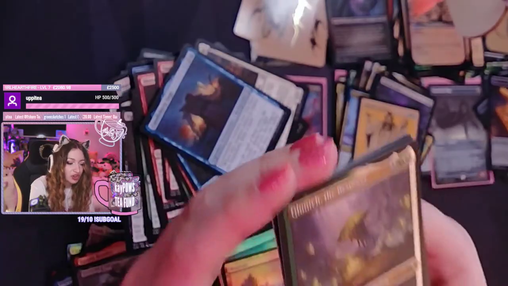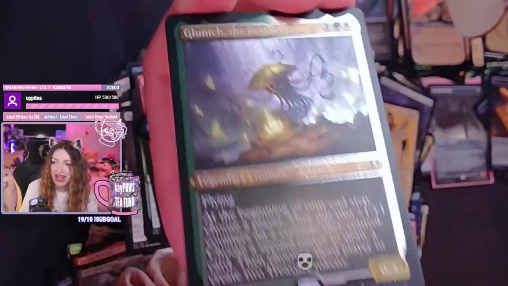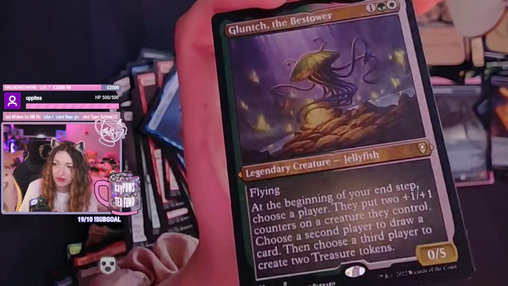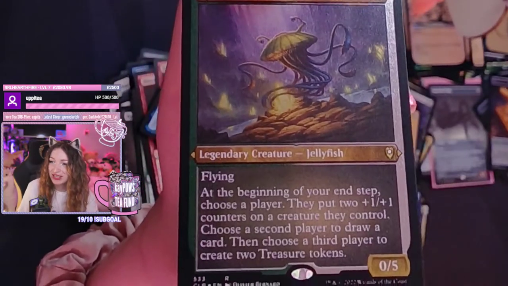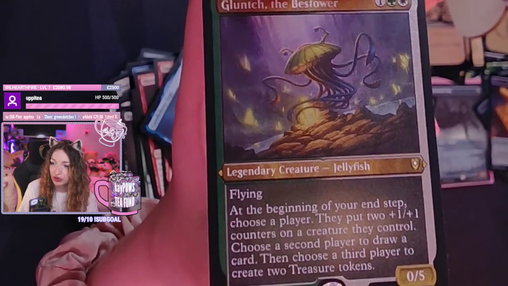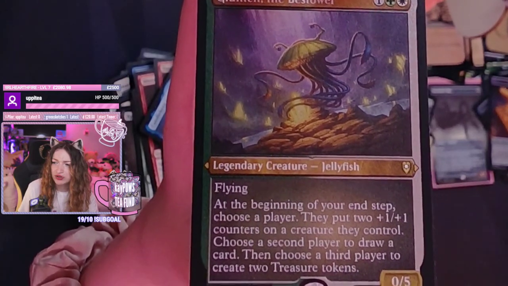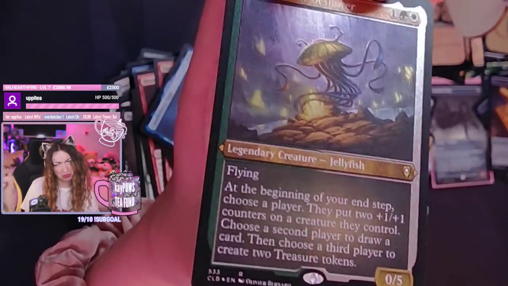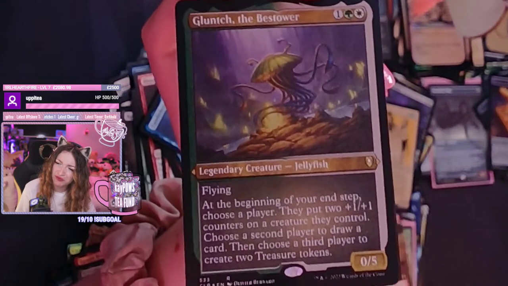And we got Glunch, the Bestower. Rare etched. Jellyfish! Look at the little jellyfish! At the beginning of your end step, choose a player. They put a +1/+1 counter on a creature they control. Choose a second player to draw a card. Then choose a third player to create two treasure tokens. Badgers! How would you play this card to benefit you?